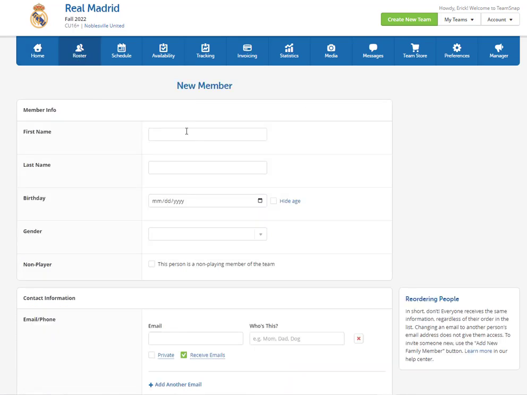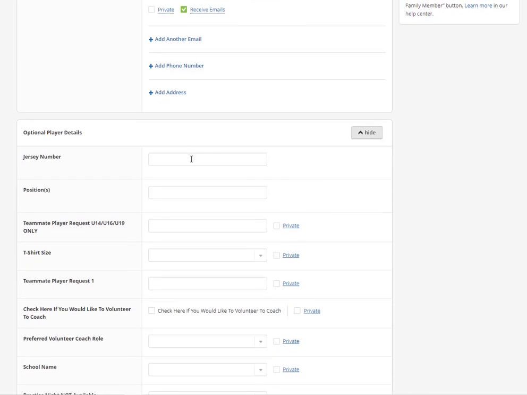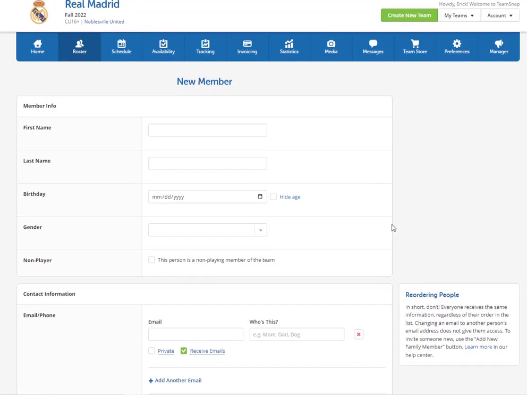So by default, first name, last name, and different fields will be filled in automatically. But you go down to options, you can do jersey number and you can do positions. So I like to do this. It helps me understand what I have on my team, and helps hopefully the parents that cheer along better, because I can say, oh, it's number 57. That's so and so on the team. So I like to do that.